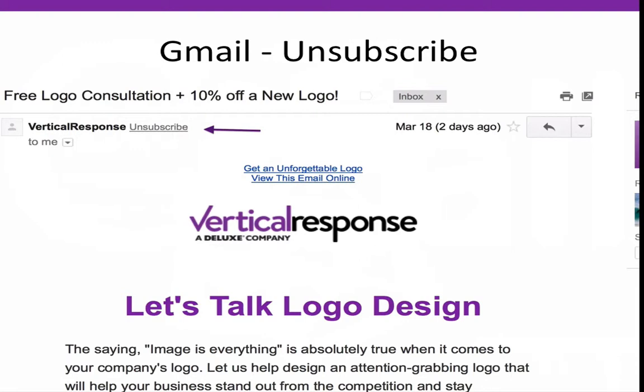So trying to get around this, Gmail set up this link where you can just click unsubscribe, and it's at the top, not far from the spam button. So hopefully it will keep people from clicking the wrong button, indicating things that were not going well. This could actually be a boon for email marketers, and we're going to talk about that a little bit in a couple of slides, what all of these things mean as a marketer. But having the unsubscribe link at the top is not necessarily a bad thing as an email marketer.